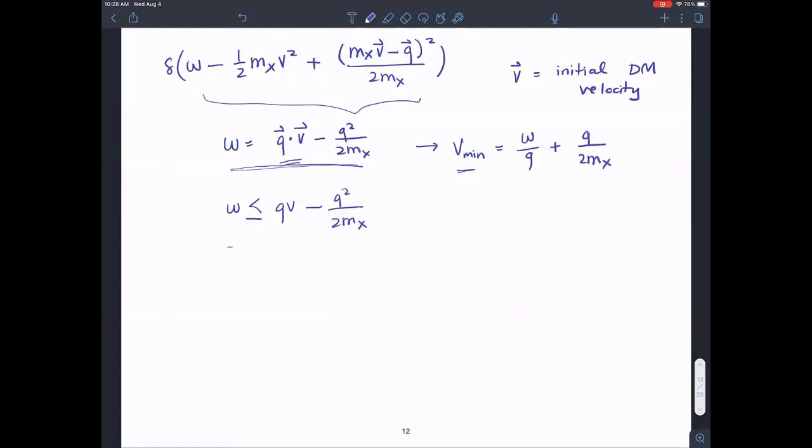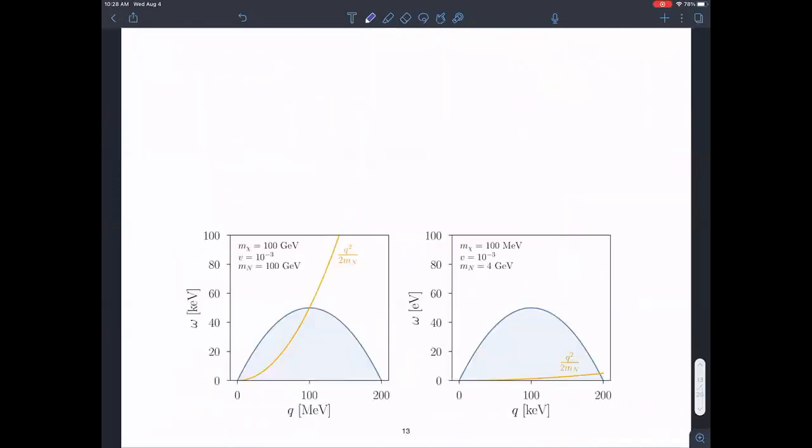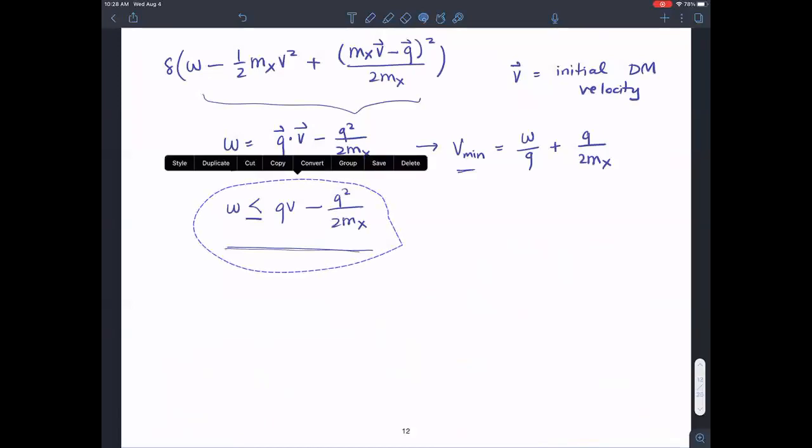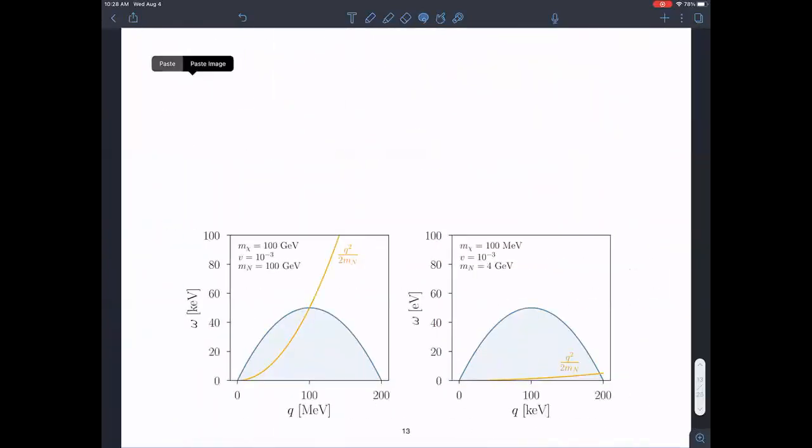Okay, so this equation that we just obtained, I'm going to draw throughout the next lecture as a series of basically parabolas. So just copy it over again. It's basically this equation, which is just an inverted parabola. And this plot shows you an example of what that looks like.